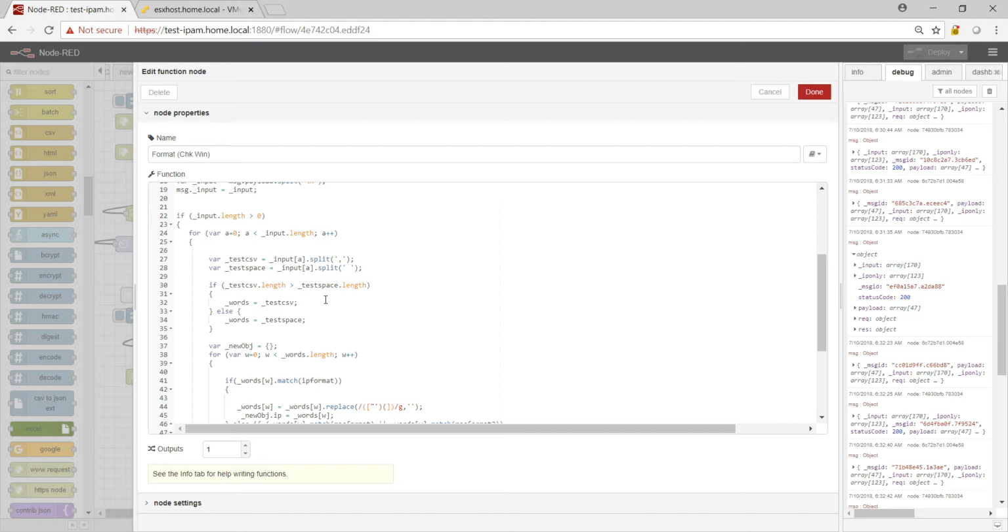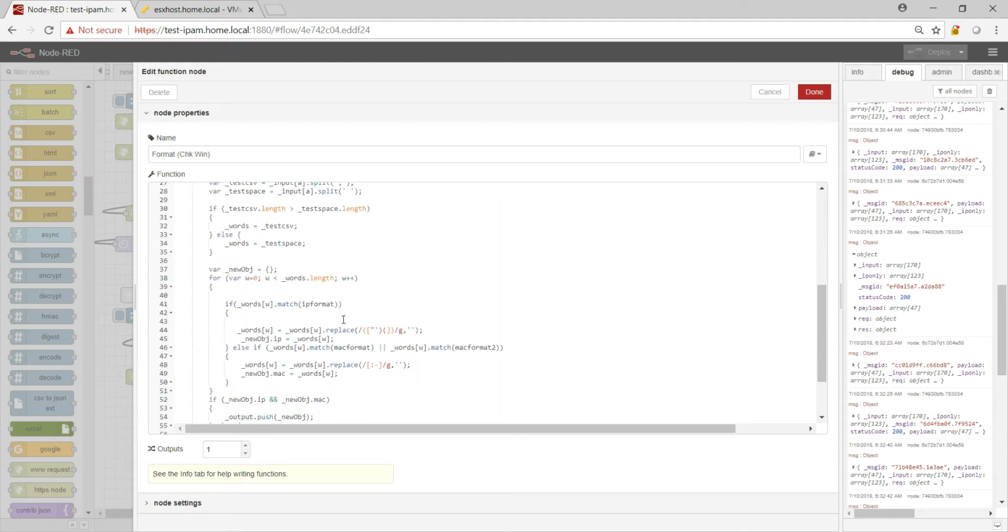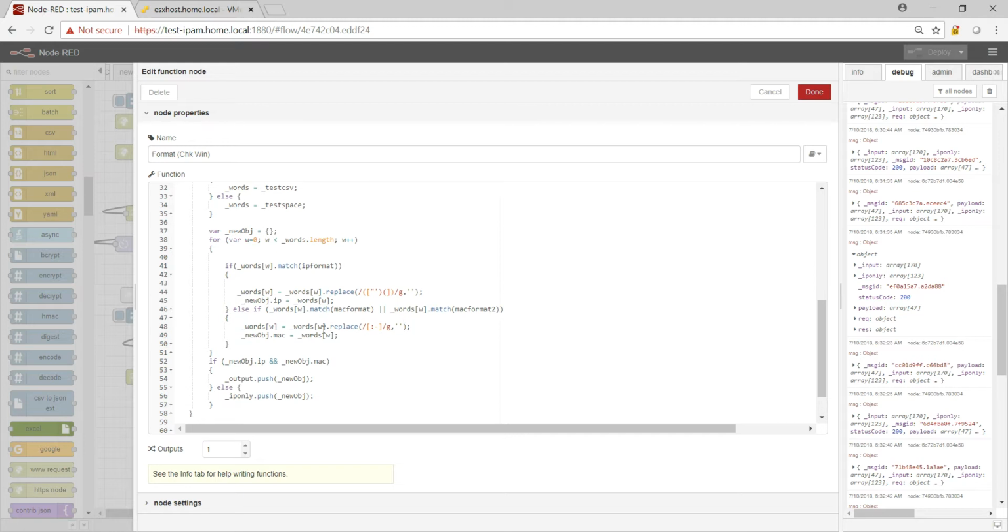That delimiter then becomes the array of words, which we process further to determine whether it's an IP address using our IP match, IP format regex, or I introduced an else if so that as we compare the MAC format, it also ORs in either format.